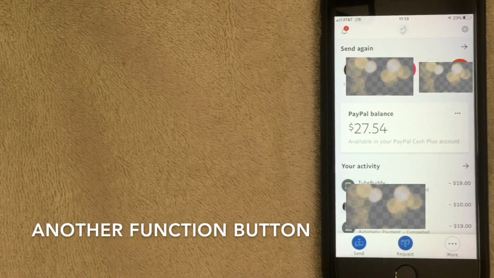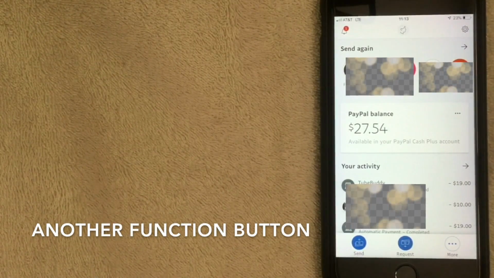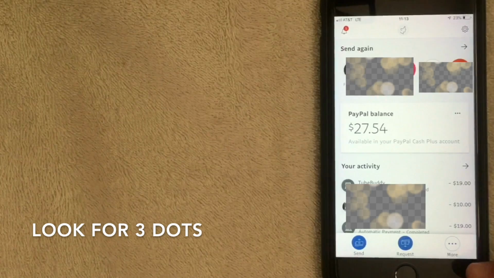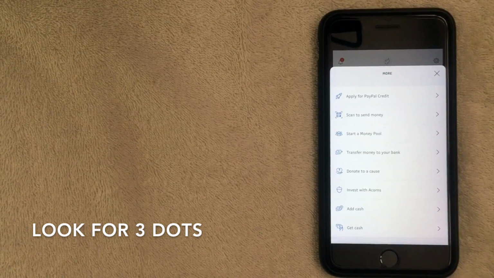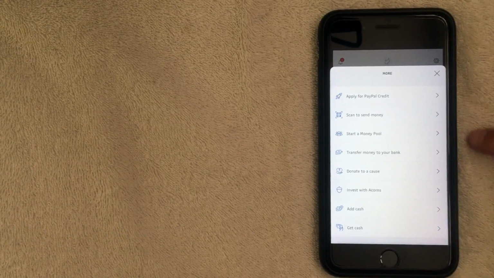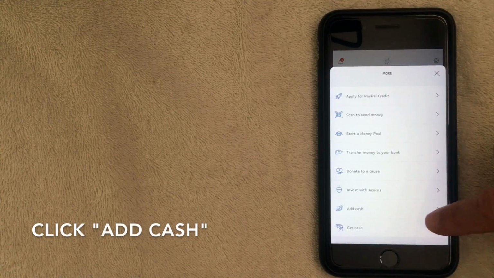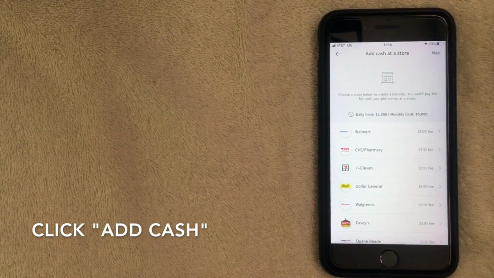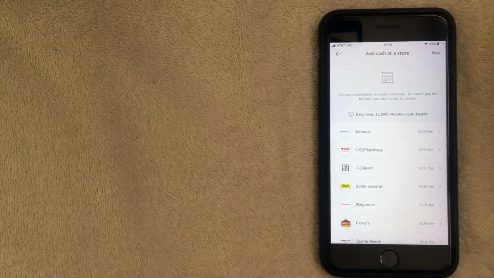All right, so here we are back on the home screen, and then there is another way you can add money into your PayPal balance, and where that is right here on the bottom right where it says more. Click there. So as you can see right here on this menu, there is add cash function. So click right here. And as you can see, this is an identical function to the one we looked at previously. It's just a different way to find it inside the PayPal app. So same thing, just follow the prompts, choose which store you want. And this is for transferring green physical cash into your PayPal account.